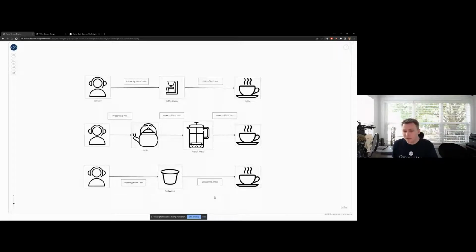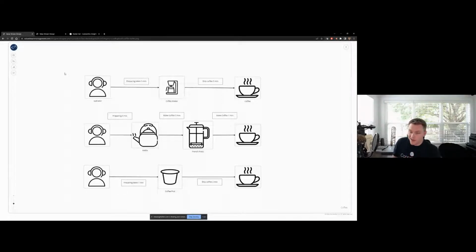Now, I've spent a long time talking about coffee. Let's get to the actual meat of it. Now, this is hopefully a relatable story with managing this value stream. I bet you didn't even know you were managing that value stream, but sure enough, you are. How does it actually relate to the industry, right?